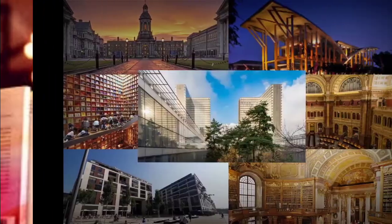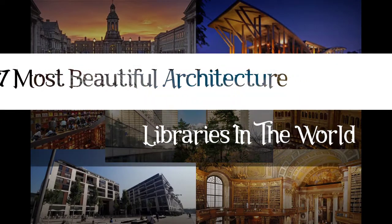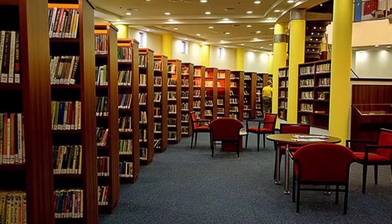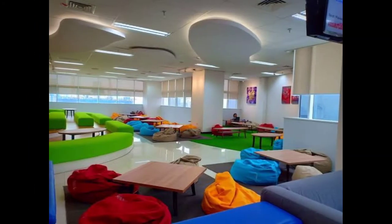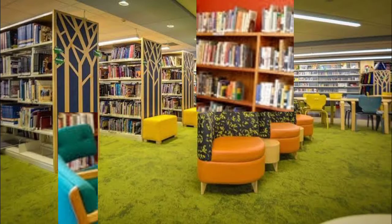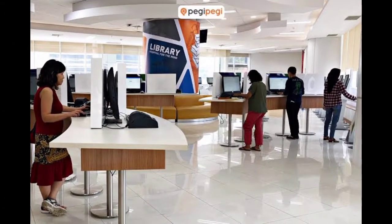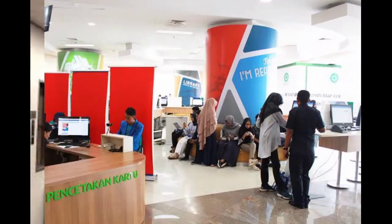The library has become an important place since a long time ago. This is a place where people look for the literacy and knowledge they need. While we all know that you shouldn't judge a book by its cover, this is one case in which evaluating something on its appearance is not only accepted but encouraged. These libraries are known for their stunning exterior architecture with inspiring interiors, and that's nothing compared to the millions of books held within their walls.